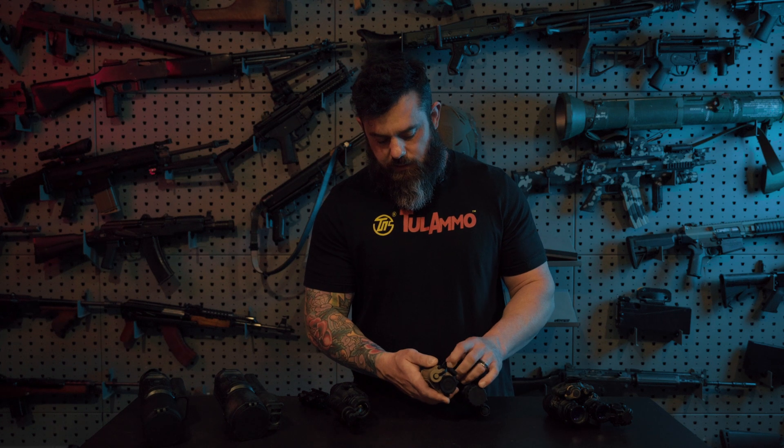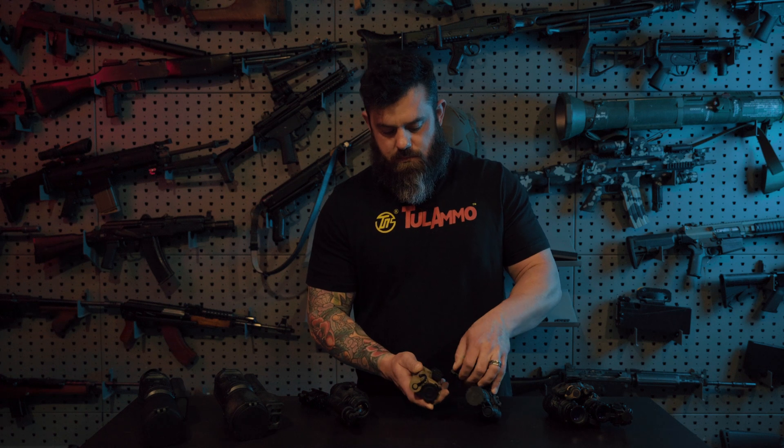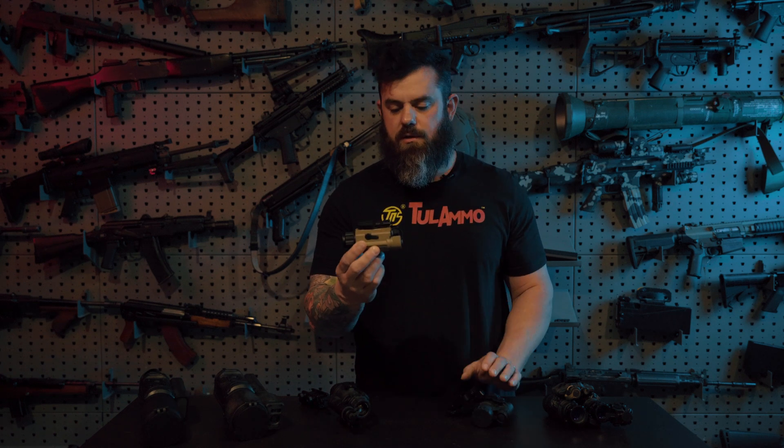We have a lot of MH25s in stock — these are very popular and a great option because they do a little bit of everything. This little thermal device — taking it off the bridge so you can get an idea of just how small it is — can be used weapon-mounted as a dedicated thermal optic, helmet-mounted, or used as a clip-on. I've recently been using this in front of an EOTech 1-to-10 on a 16-inch rifle, and it's been working as well as my Knox 35.